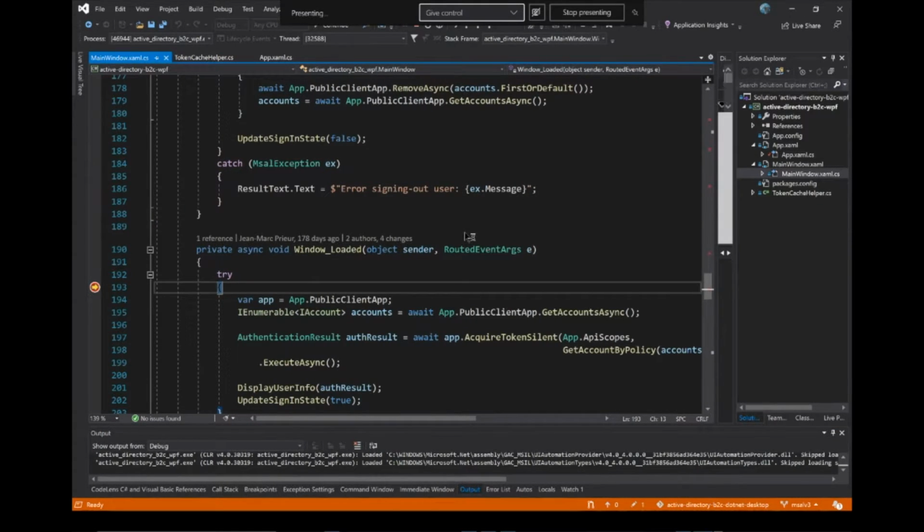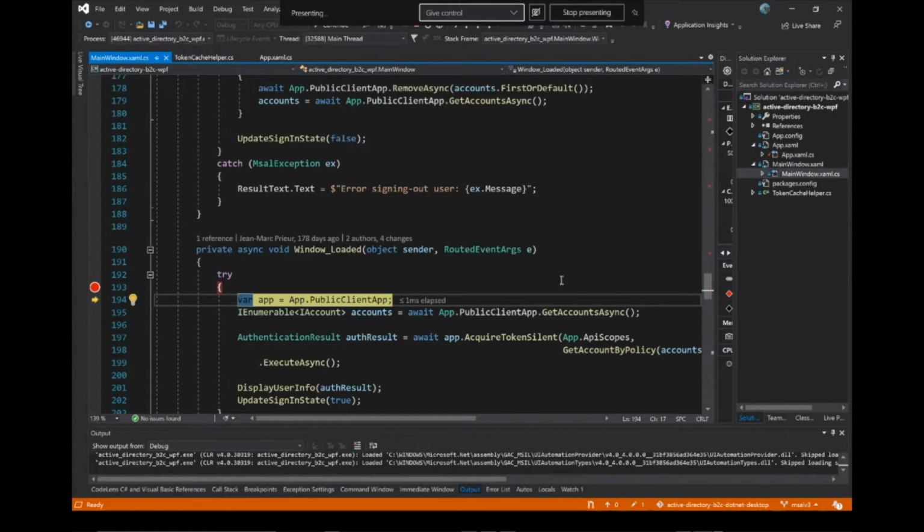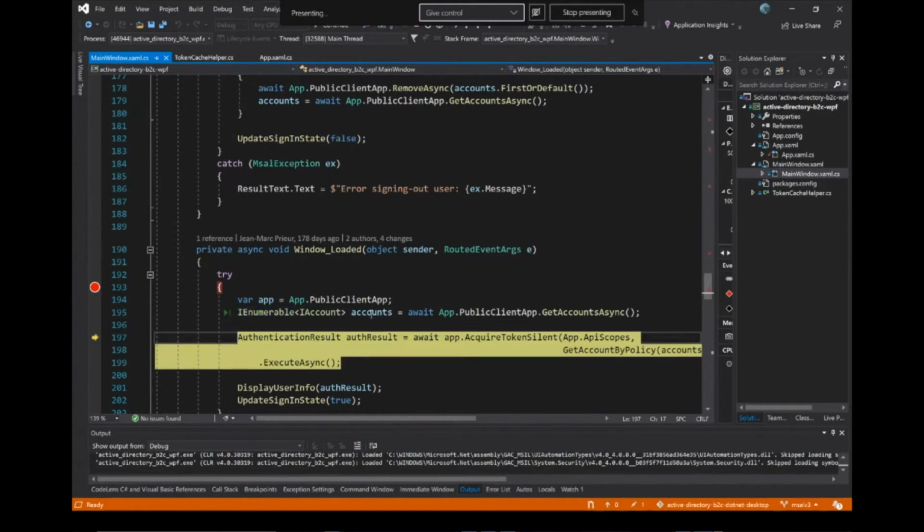So the interesting thing with this desktop application, we have it set up so that when the application loads, it's actually going to check the cache. I showed you the location on disk where the MSAL cache is stored. It's going to check the cache and see if there are any accounts in the cache. Since this is the first time I've run this app, I just did a git clone, as expected, there are 0 accounts in the cache. I haven't signed in yet.